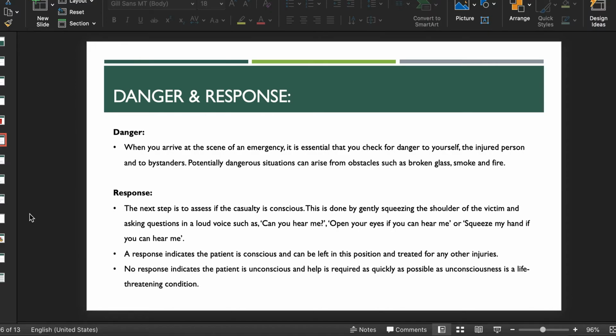When you arrive at the scene, the first person you need to make sure is not in danger is yourself. There is no point in going to help somebody if there is an electrical wire sitting in a puddle of water. They've clearly been electrocuted. If you go in to try and help them straight away, you are going to get electrocuted. Now the ambulance needs to deal with 2 unconscious people instead of just the 1. So you need to make sure that any of the dangers are either safely removed or the person is safely removed from the danger themselves.